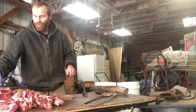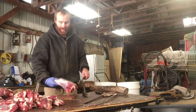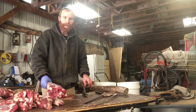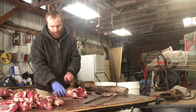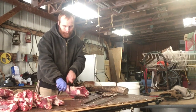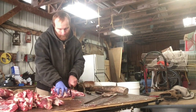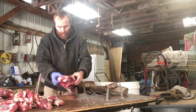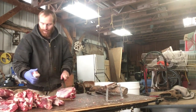But I also wanted to show you the hind leg. There's a lot of meat on the hind leg here, the round, I guess you could call it. And like with the front leg, I'm going to cut the shank off here, this lower part of the leg, for boning out. It's like right here. Lower part.